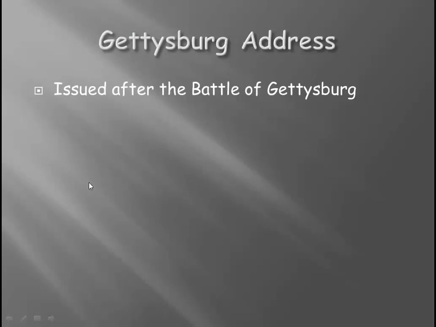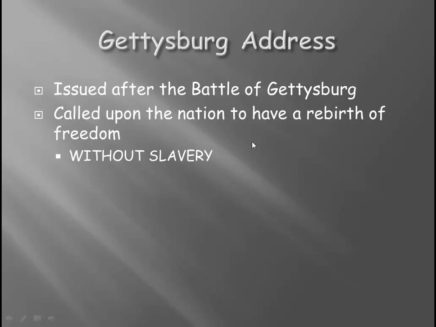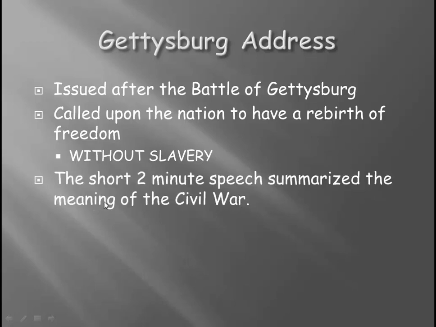Nice statement, though, right? After the Battle of Gettysburg, Lincoln issues a nice 2-minute speech. He called upon the nation to have a new birth of freedom. He called it a rebirth of freedom. But we're not going to have what? Slavery, right? This short 2-minute speech summarized the meaning of the Civil War. He said, listen, we began this country and we screwed up. We had slavery. Well, we're going to have a renewed birth. We're going to do this again, and we're not going to have slavery.